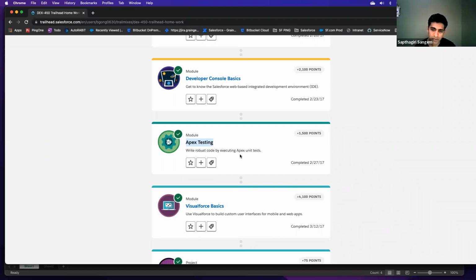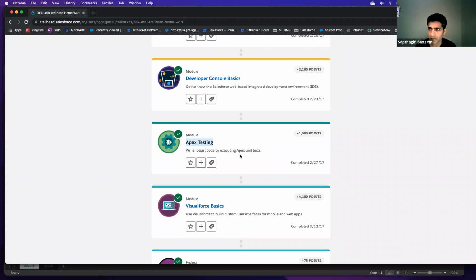Now it is a new business unit, they don't need this functionality, but the previous business unit still needs that old functionality. You have to make sure both work at the same time, or you have to fix the test class. Hey, going forward, this is the new functionality, this applies to the old business unit also. You let me fix the test class. Those are the things that you need to account for while writing the test class. So not only code coverage, but it also helps you find some bugs.